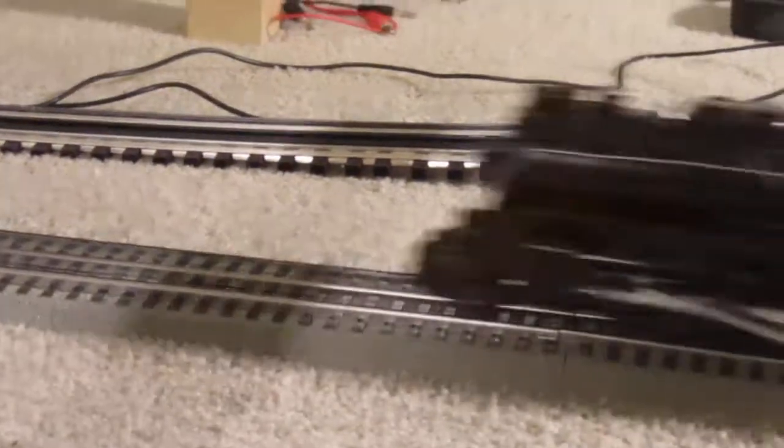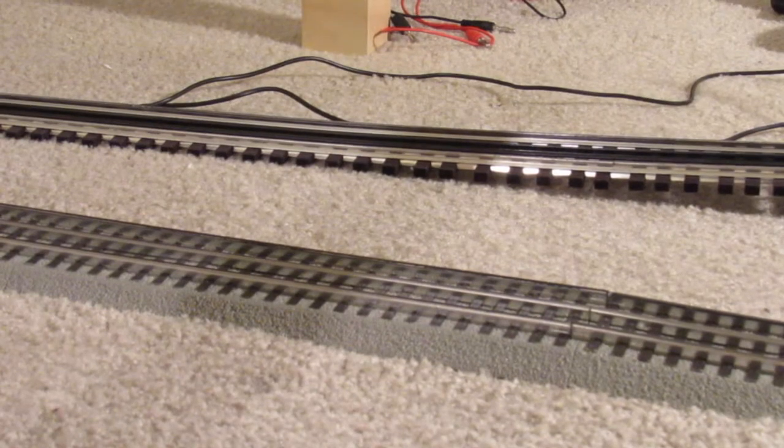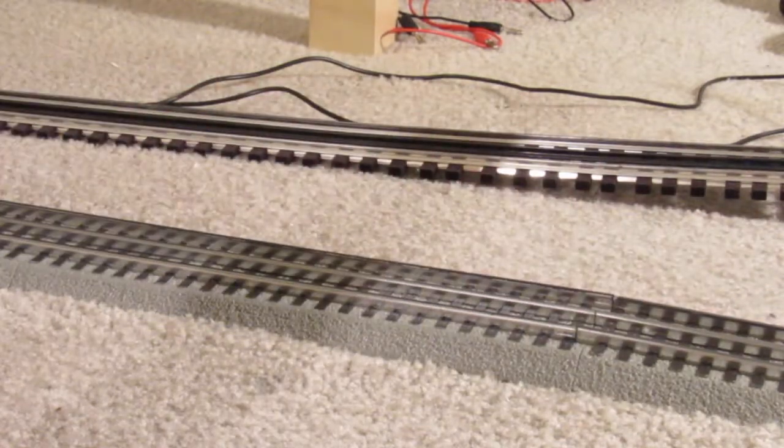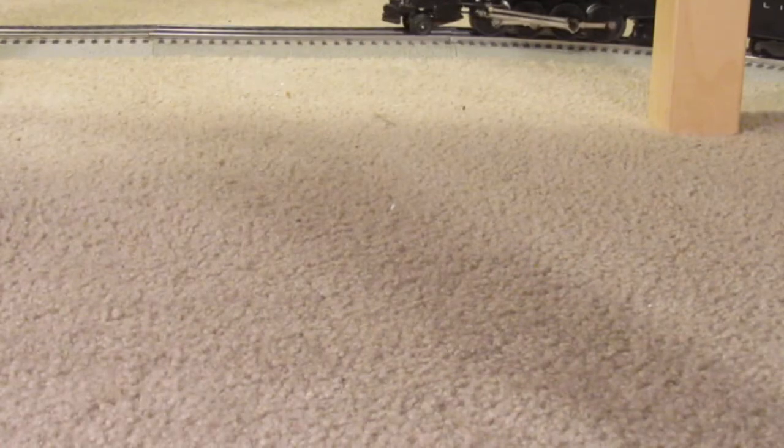You never know what you can find at York. I predict there will be a lot of nice post-war stuff coming out of basements over the next 10 years. Most of the boxes that guys bought in the 80s and the 70s, that they've had in their basements for years and years. She'll pull that heavy train down at low speed, clickety-clack.